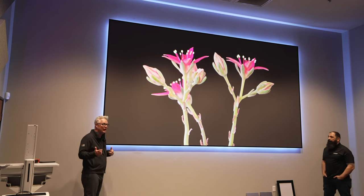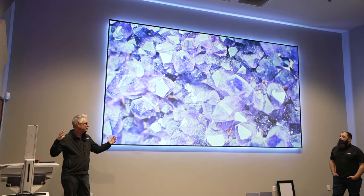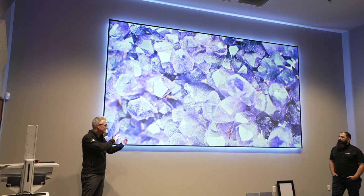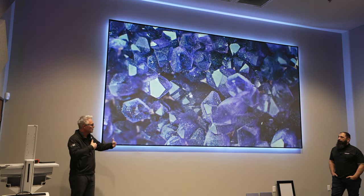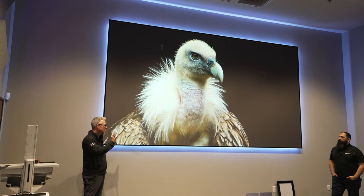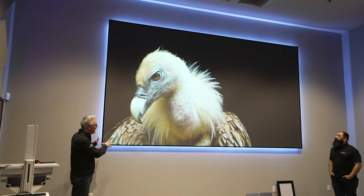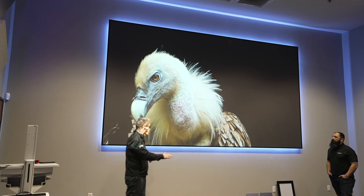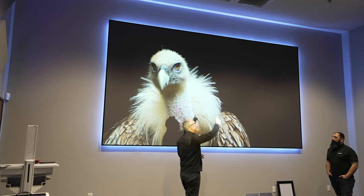Now let's talk about projector placement. With Black Diamond and Slate, I can only use a long throw projector. The closer the projector gets into its throw, like some of these projectors can still go from 0.8 all the way back to 1.4, but if I get into that 0.8 throw range, I'm going to notice some hot spotting with Black Diamond and Slate. With Carbon Black, I can literally place an ultra short throw projector right here or up there.